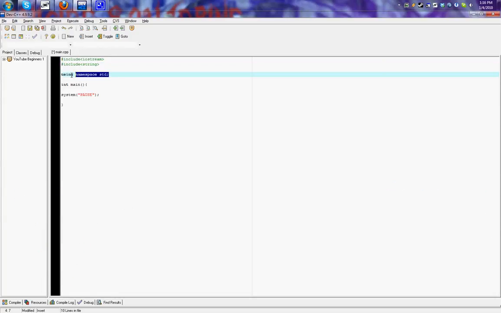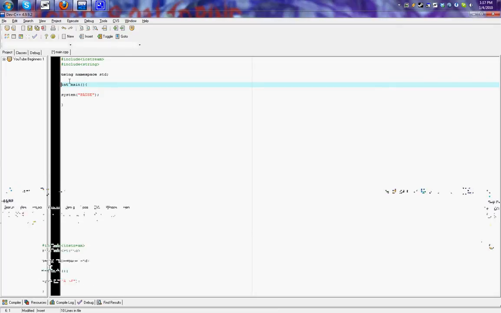So using namespace std basically means that we don't have to put std:: in front of most everything. I don't think I've ever done that, so I don't even know how to do it. I've always used using namespace std. I don't see why you wouldn't. It's just easier. I think I've only seen one person not do that, and I don't know their reasoning.